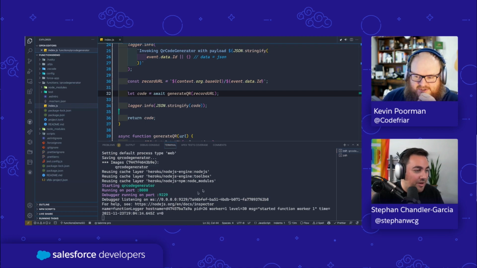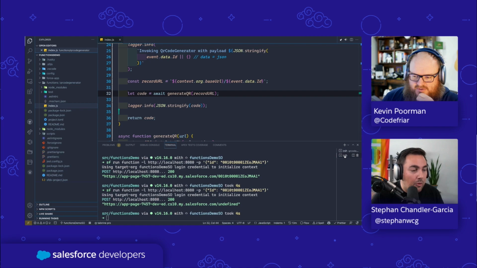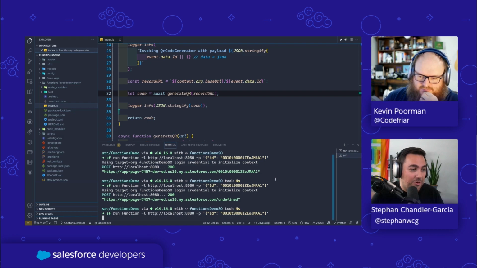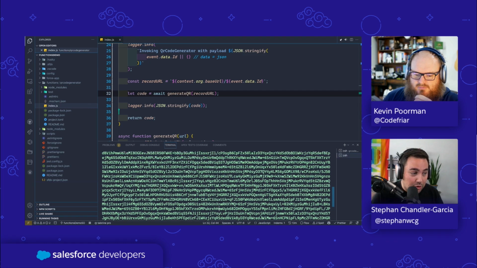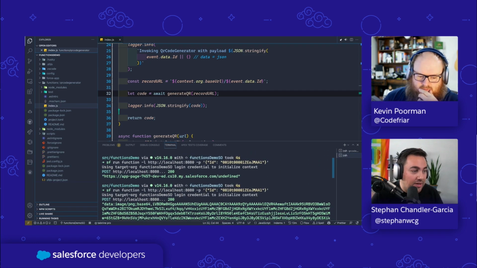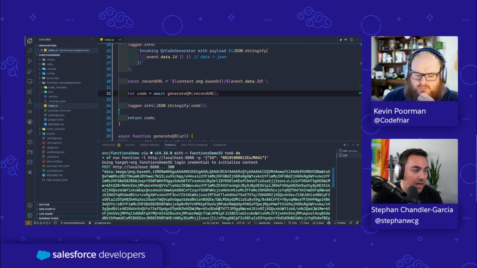All right, looks like it started. Yep, great. So we're testing this because of an issue that I hit when building the QR code before, and when we run this, you'll see the response that we get back. It is a very long string, which is our actual text representation of this image.